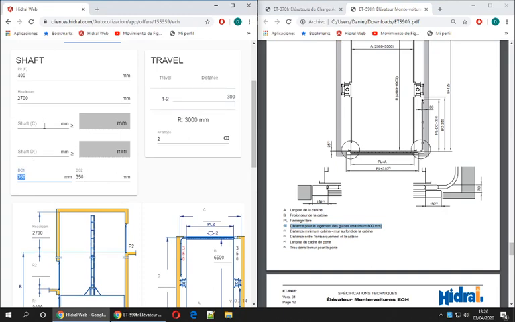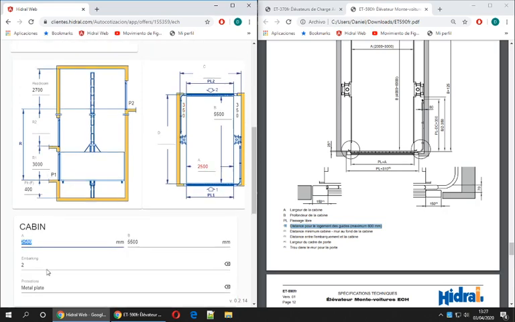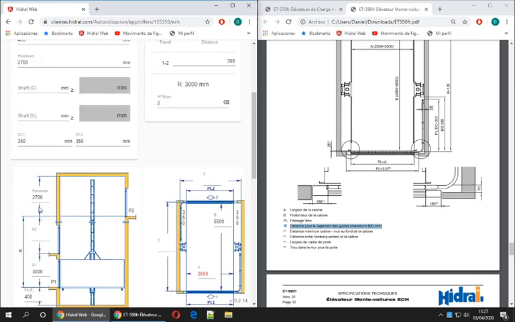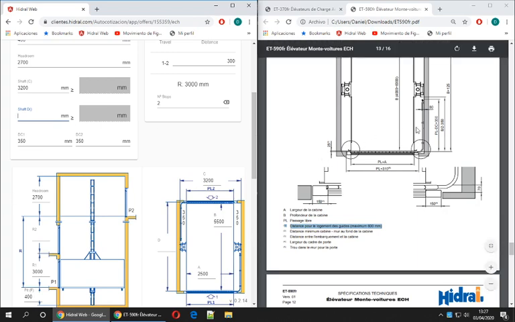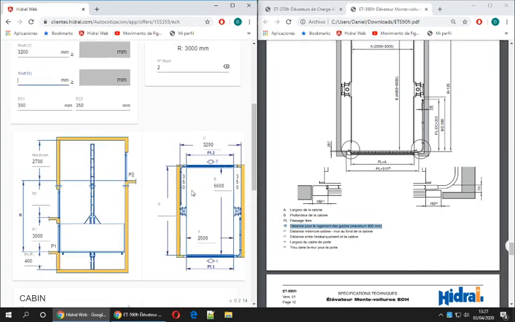Now we should know the shaft. Because we have 2,500 here plus 350 plus 350, it should be 3,200. And the depth is exactly the same. Well, we have to know here if we have a single axis or a double axis, 180 degrees.